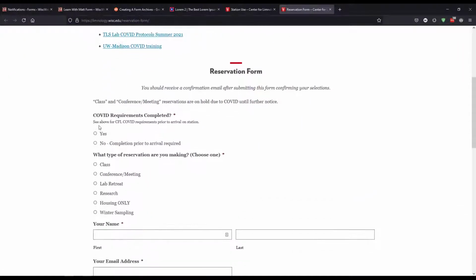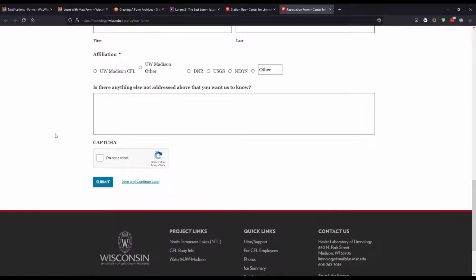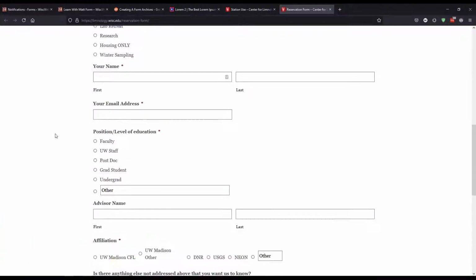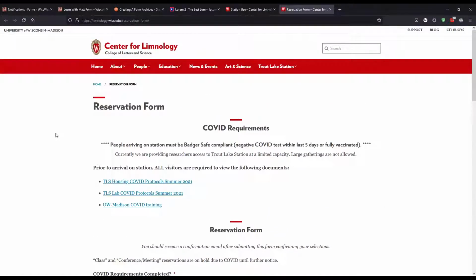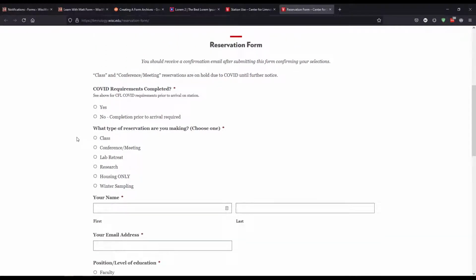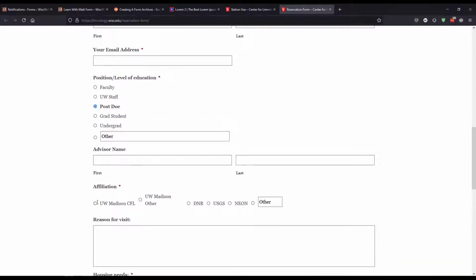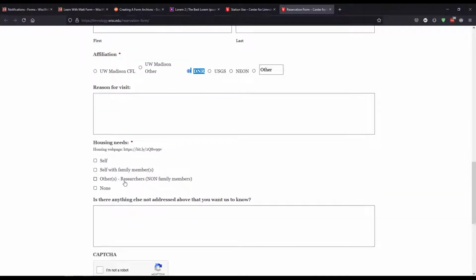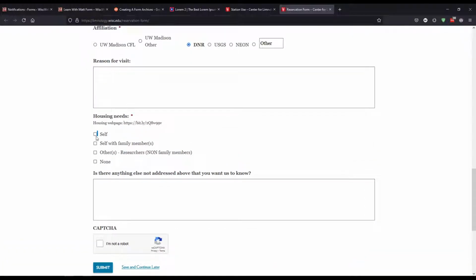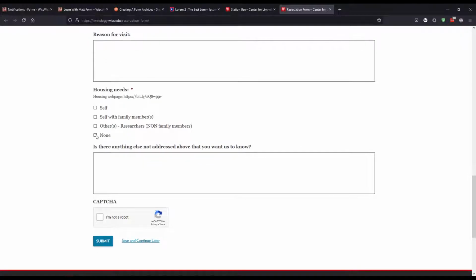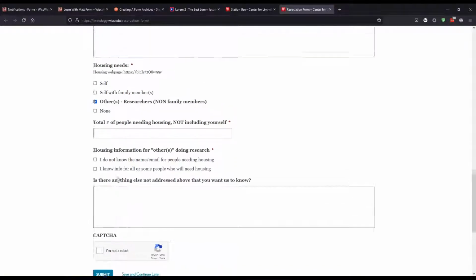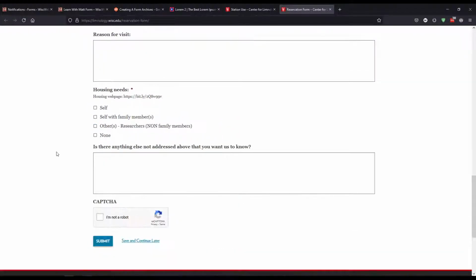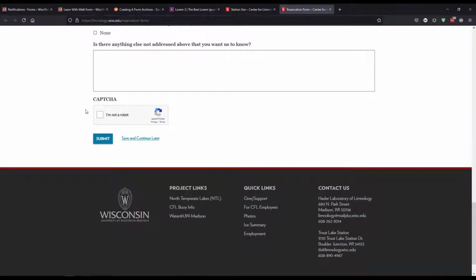Depending upon how much it has changed over the past couple of years, this was probably the first quote unquote big form that I helped someone build, with Kelly, and it has some general questions in there. Housing needs. So Kelly has some check boxes in here that have conditional logic on them, and some captcha. I'll talk about captcha in a second here.